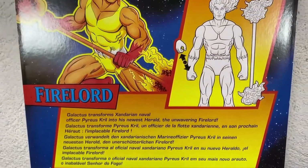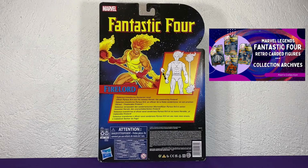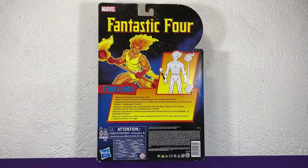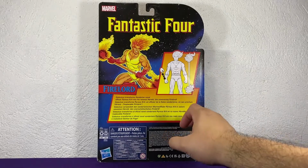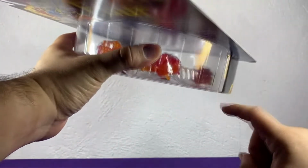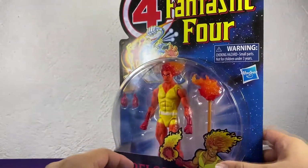Here we have the back of the box, guys, as well as the Fantastic Four. You remember I have done the archive of the Fantastic Four. And of course, as I explained in that video, they have made a similar artwork as the Toybiz vintage Fantastic Four figures. And here we can see that they have given us instructions how to interchange the hand, and we can see the staff here as well, having fire effect upwards on the top and on the bottom, something that you couldn't see on the front of the box. You cannot see it at first glance. You would have to do something like this in order to see the fire effect on the bottom of the staff. So this is his flaming staff, remember?